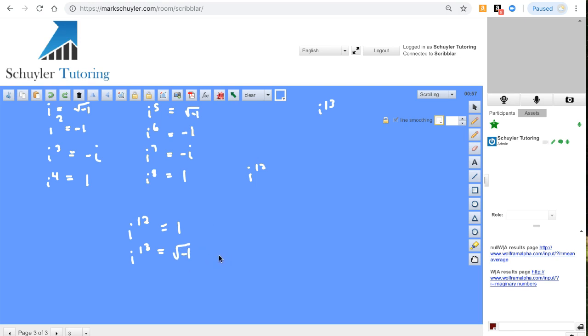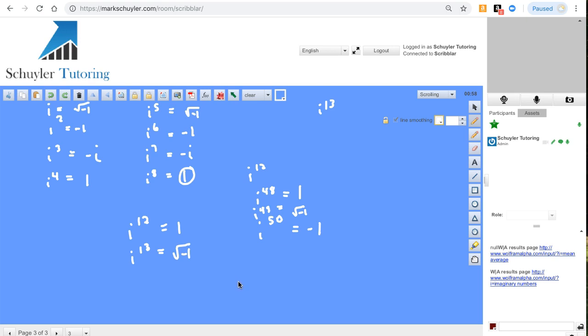So let me truly throw some random one at you. How about i to the 50th? So what if the SAT or ACT asked you this? Well, I would look for the closest multiple of 4. This is what I would do personally. And the closest multiple of 4 is i to the 48th power. And I know that that is 1 right here. So i to the 49th would be back to the top of the list, the square root of -1. And so i to the 50th would really be the same as i to the 2nd, -1. I'd realize that i to the 49th is going to be the square root of -1, and i to the 50th would be -1.